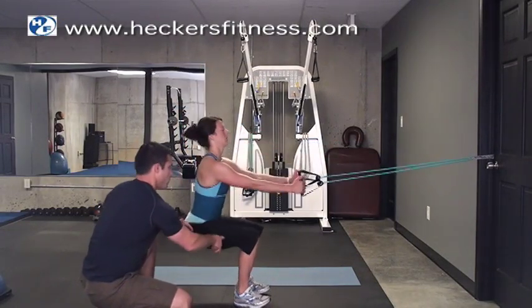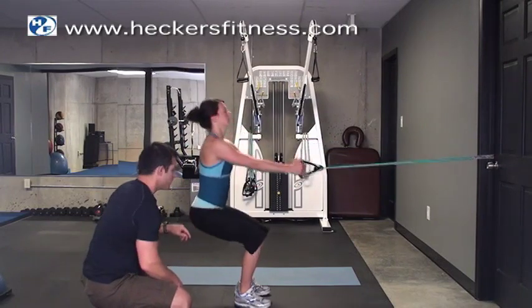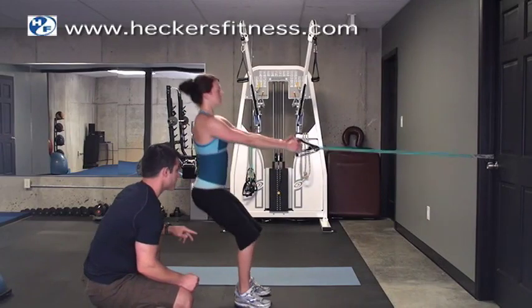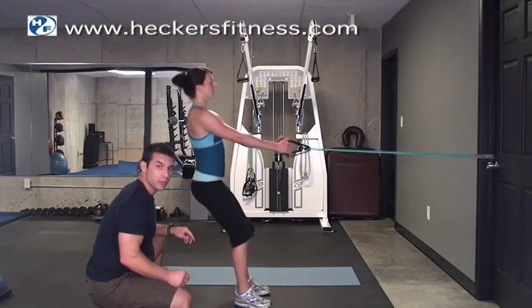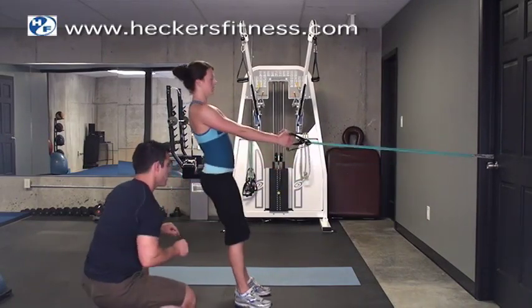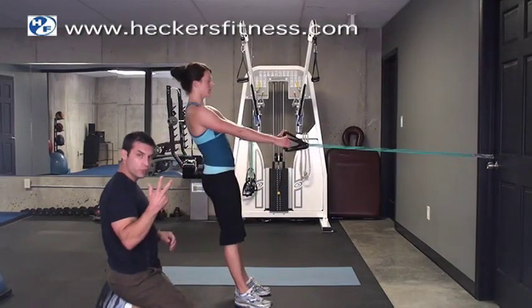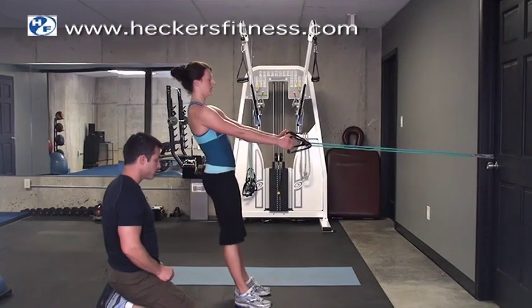So the first 10 here, we're actually going to do our normal squat. And then we're going to do 2 single leg squats to each side. And then we're going to do 5 squat jumps, holding at the bottom for a count of 5. So if you're looking for that additional intensity, you'll have 2 other options that might be right for you.